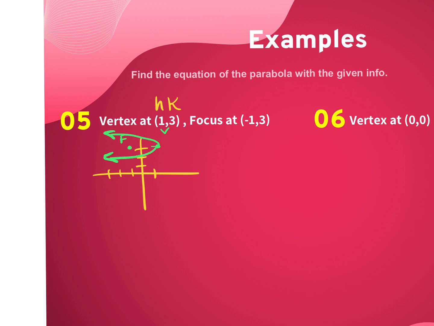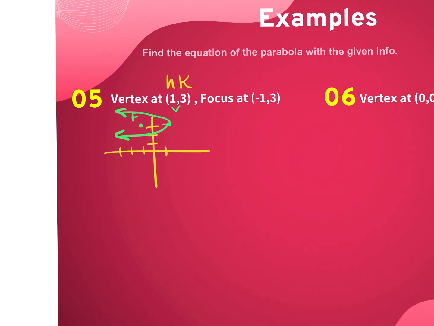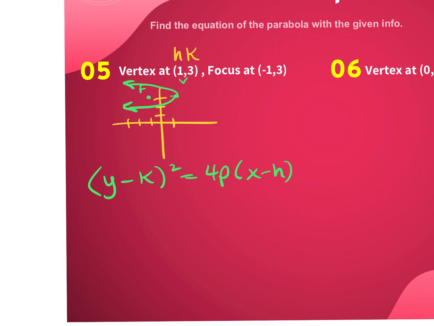So I can see it's going to be the y squared graph. And notice my vertex is not at the origin, so I have to do the longer formula. The y minus k squared equals 4p times x minus h. Now, technically, I could use this formula even when it's at 0, 0. But when you plug in a 0 for h and k, it just disappears. So now let me fill in the vertex.